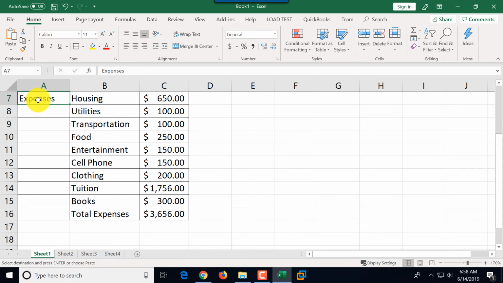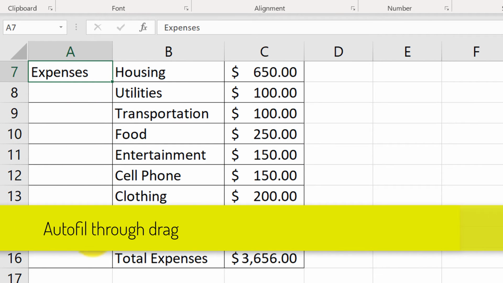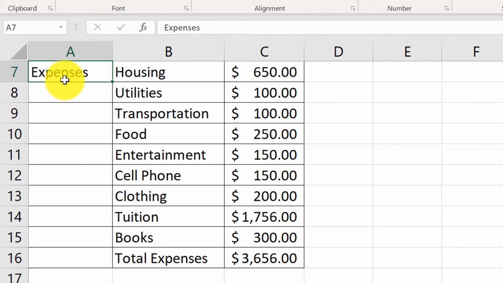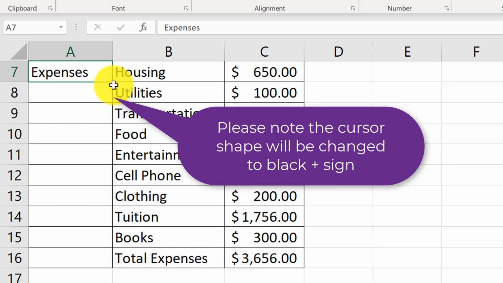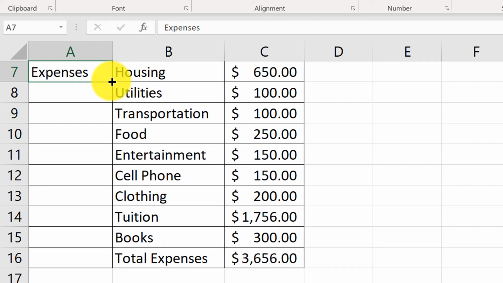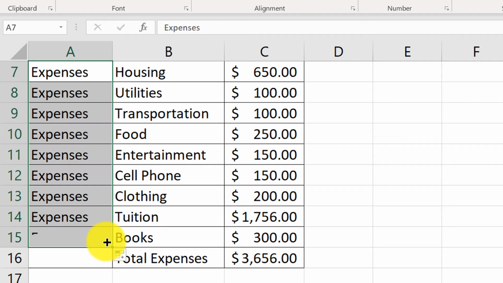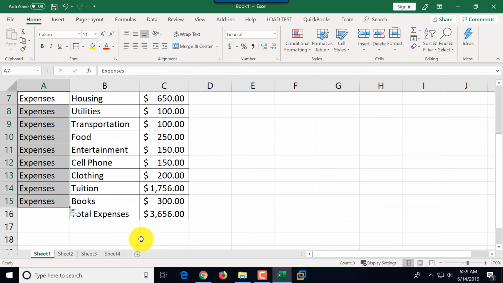And here we select expense, and I'd like to have expense for all of these categories like housing, utilities, transportation. And what am I going to do? You see that when I selected the cell itself, there is a small box at the bottom right corner. So I just need to slowly move my cursor and get on that box, and then I'll just drag it and select all categories that are expenses from housing up to books. And you see when I released the cursor, I dragged and dropped it, it populated all with the same value as we've selected. That's probably the coolest feature.